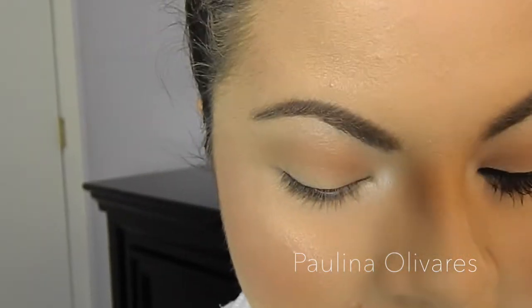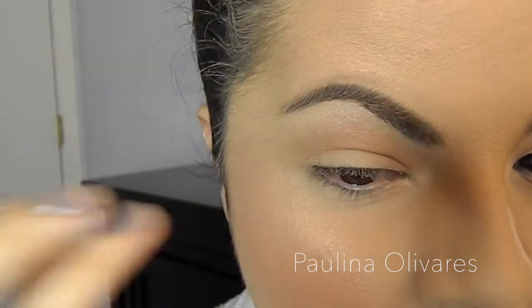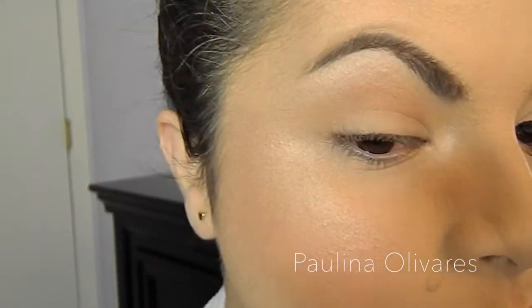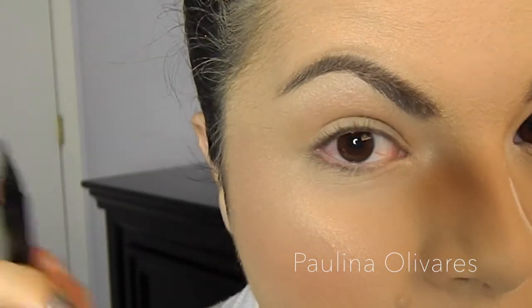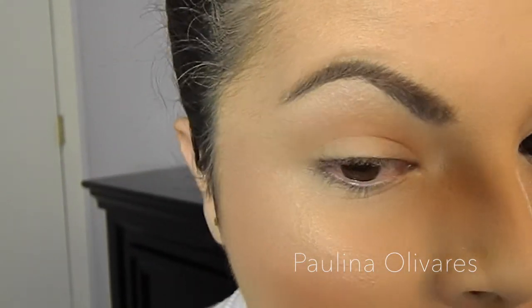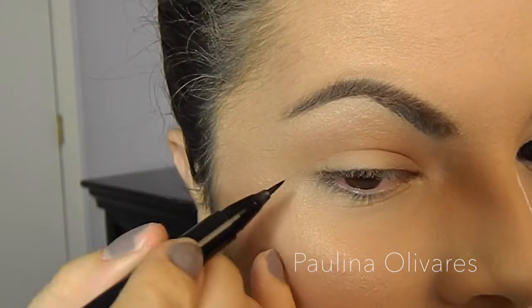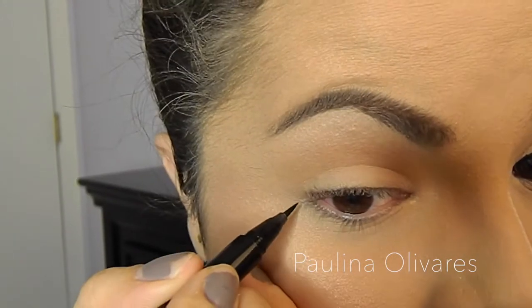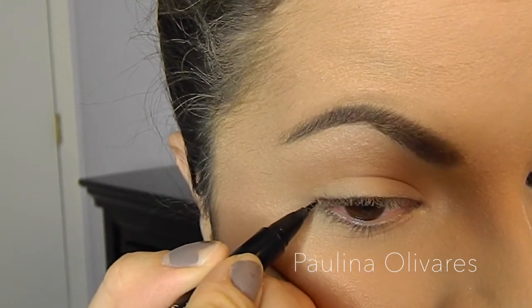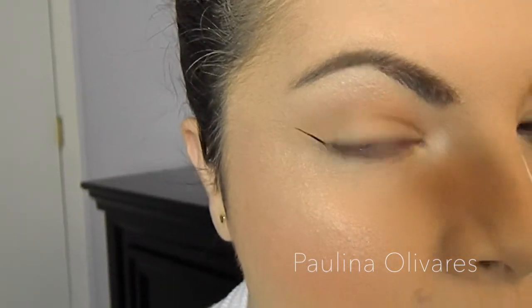Okay, so this is basically how I achieve it. You're pretty much going to decide how far out you want your wing to be — I like mine to be really nice and subtle. What you're going to do is grab a mirror. What I like to do first is start with the wing; that's the very first step for me. I like to start from the corner of my eye — I may not speak a lot because I want it to be nice and straight. Okay, here we go. I'm going to go right here and go upwards like that. I'm going to leave it alone now.